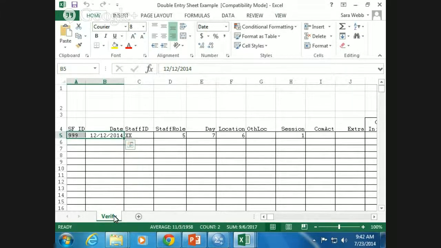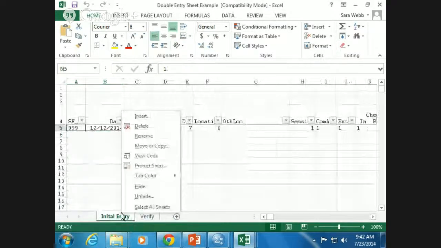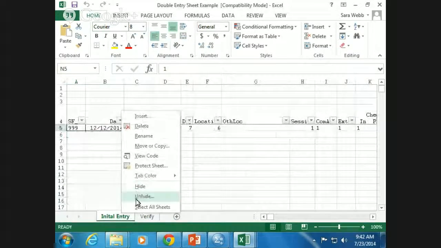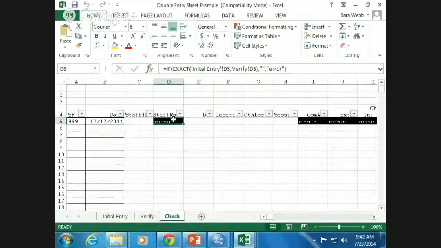So one person has one sheet and another person has a different sheet, and then there's a third sheet that will compare them? Yeah. And then if what's in column D5 in this sheet and column D5 in that sheet are not exactly the same, you want it to give you that error message. Cool, thank you.